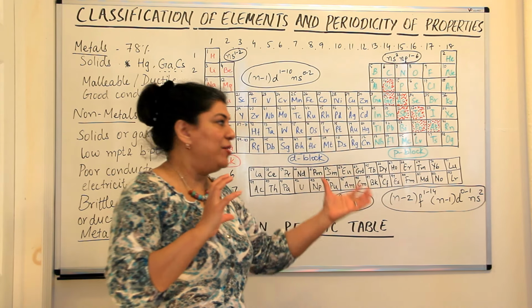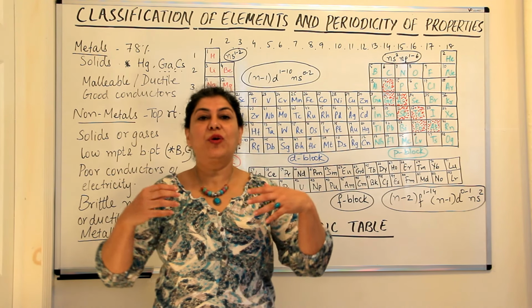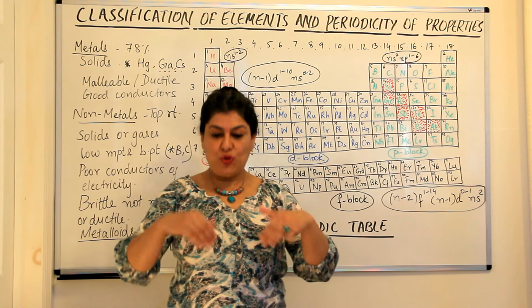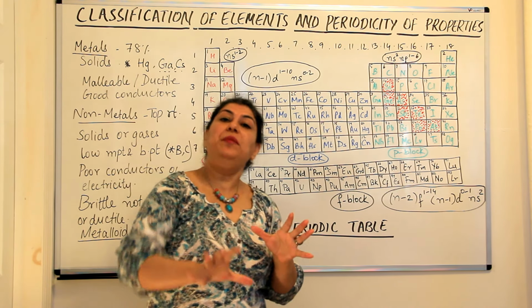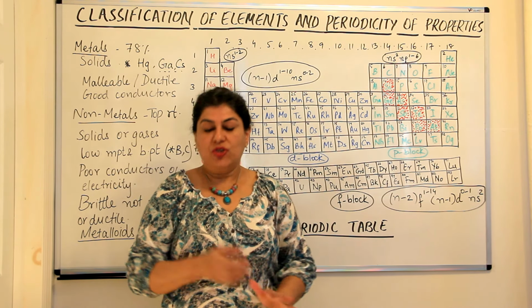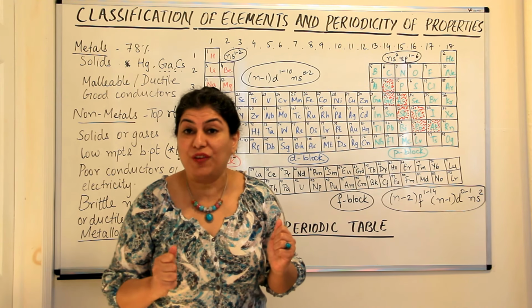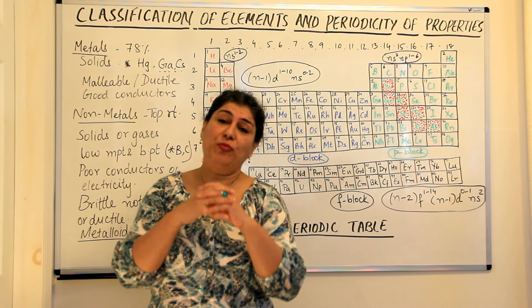Between the metals and non-metals, you can imagine, when God made the elements, he said, okay, you're going to run over that line. Now that's the finish line. And all those who run beyond the finish line, it's a race. All those that can run beyond it would be non-metals, and the ones who stay behind would be metals. So these metals were heavy and they were trying to run, but they could not reach the finish line. So they stayed in the core of the earth. They formed the heavy metals.